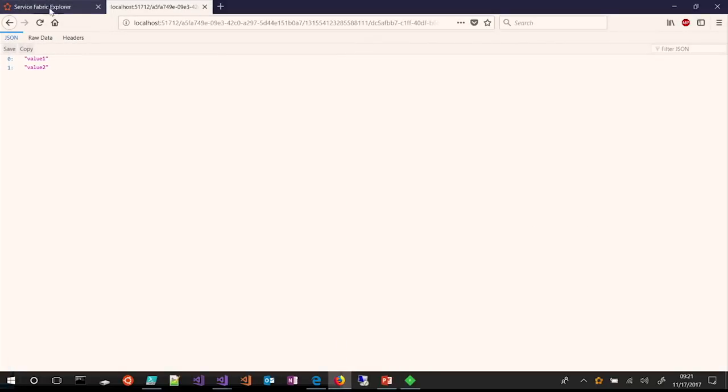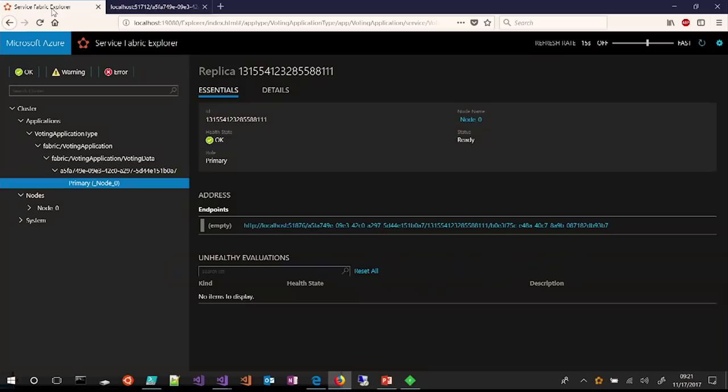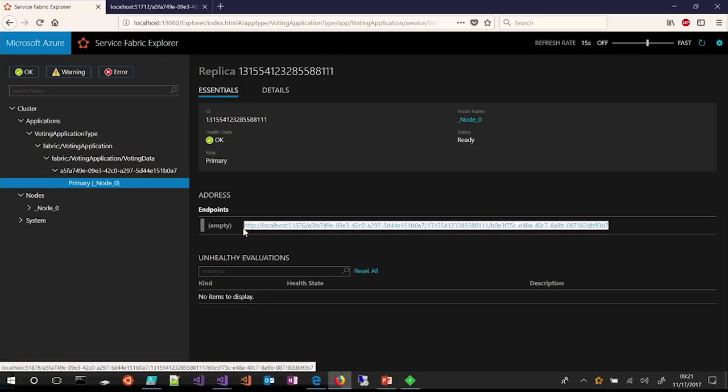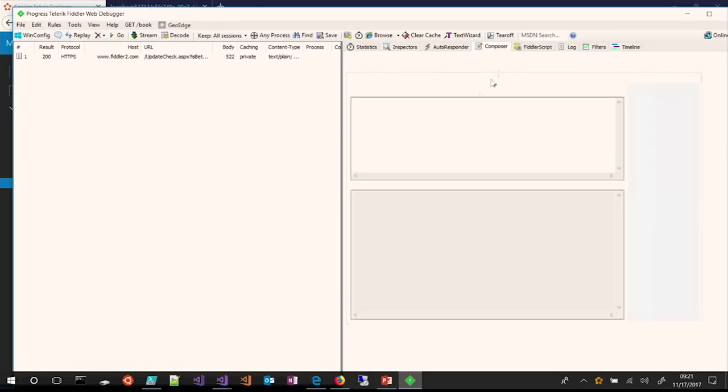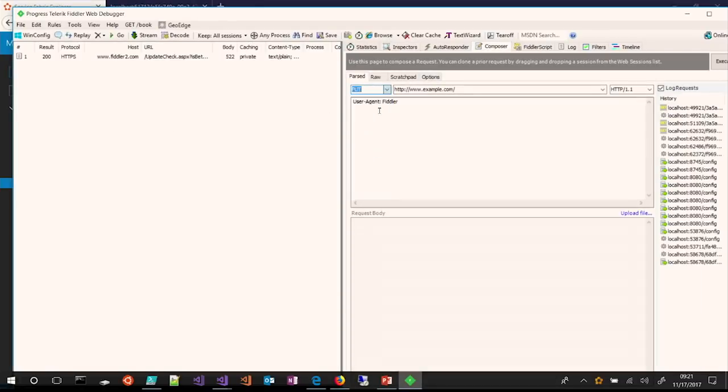Now the trick though is that the address has actually changed because we did do a redeployment, so we get a new address with a new endpoint, new port, and a new path. So I'm going to grab this new guy here, and we'll go and do a compose here, and we'll do a put request to that and see if it worked. Okay, and our API was API votes data, and then we have to give it a value. We'll say cats. We'll vote for cats. We'll execute that. And hopefully we should get a 200 response.